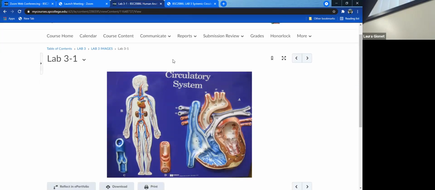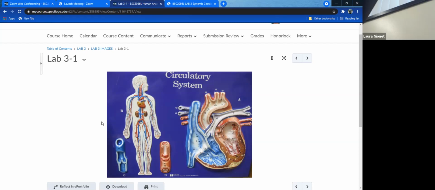So here we have what I call the cookie sheet models. They're these large, flat plastic models that kind of look like a great big cookie sheet. This is another example of a heart model, which we didn't have pictures of last week, but it is also a fair model to use to identify the anatomy of the heart that you looked at on some of the models, like what I call heart on stick models. There's also this model as well.